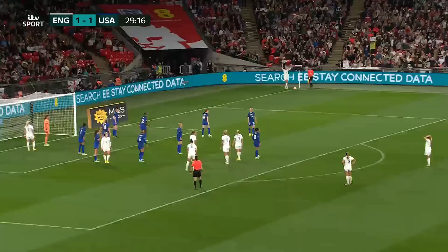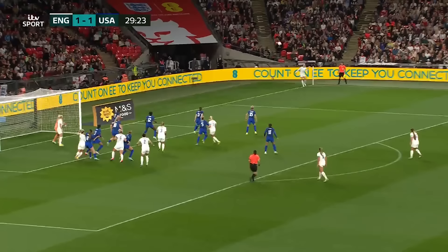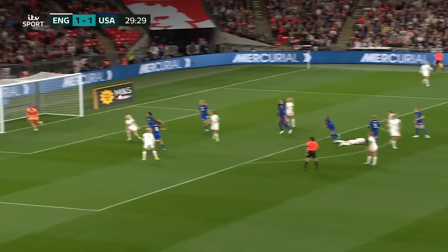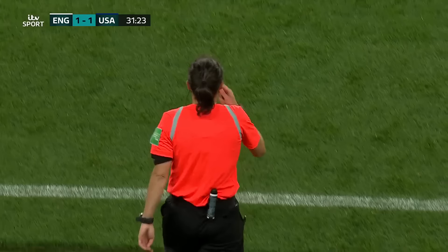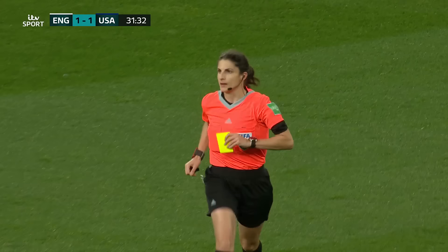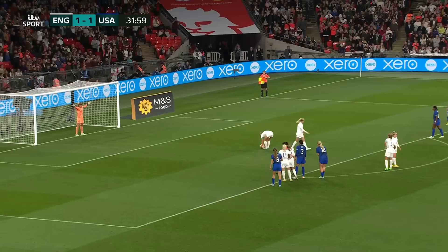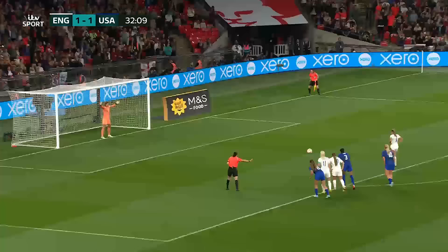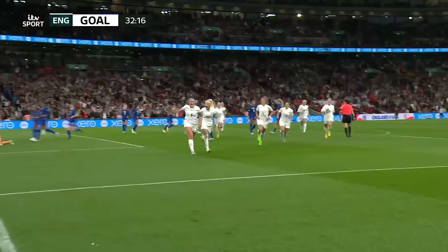Millie Bright for this corner for England — apply pressure from the set piece. Caught in the face there, and England look towards the referee. Remember, VAR is in operation. Mim Hussain points to the spot — penalty to England. She's going to book the substitute, Hayley Mace. Well, Georgia Stanway from the spot to restore England's advantage, facing the penalty-saving experts. No problem though for Georgia Stanway — England lead again.